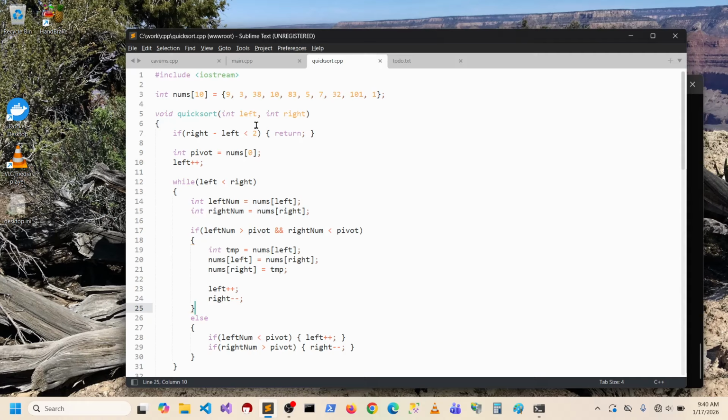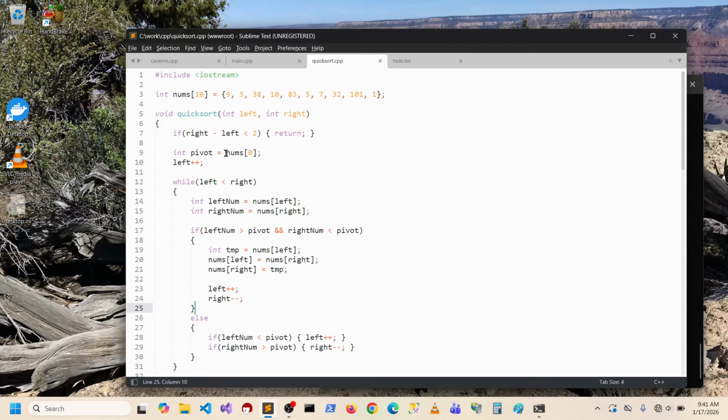I think we have to do left. That way, whatever left is, it'll be the first one on each, because all I'm going to do is send indexes. Like if I was going to sort these 3, it would be 0 and 2. Left would be 0, right would be 2.